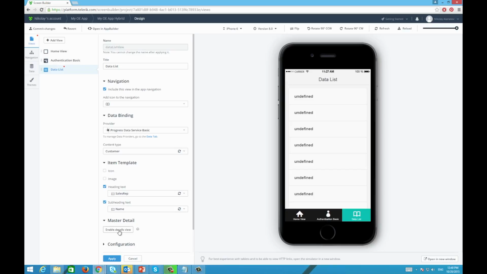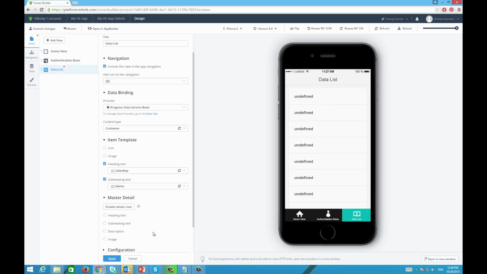Then I want to further configure the data list so that when the end user clicks on a data list item, or somewhere here, for example, that user can drill down and see more details about each data list item.